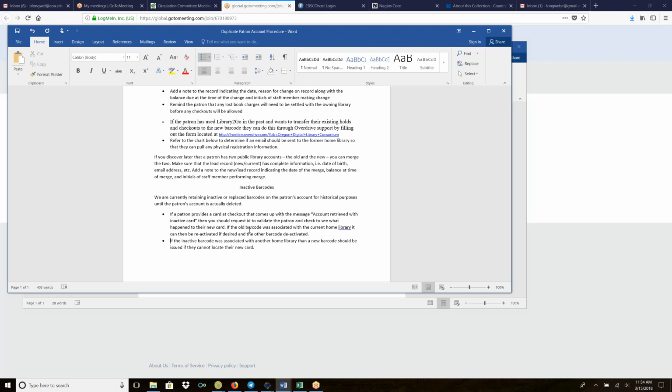Most of the time I see it with student accounts where they're given a temporary barcode initially, as a part of a batch load of patrons, and then a real barcode is assigned later. So there's the potential that the patron would have checkouts at any given time under two different barcodes. Not really a problem for the system.